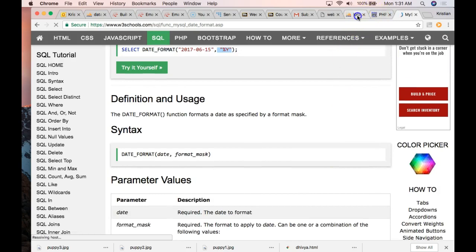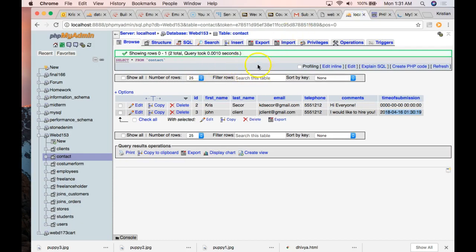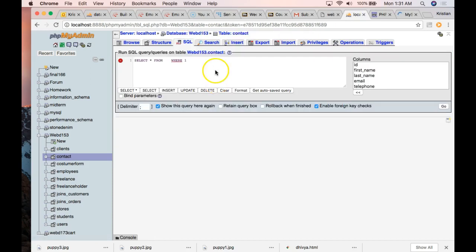We're going to go and select the time of submission. So this is select, and it's going to be date format, and it's going to be time of submission, and I'll do something like percent m, percent d, percent Y. So I'm formatting my date from contact, and I'll just use the client ID where the ID equals 3 because I think that's what we had when we did it.